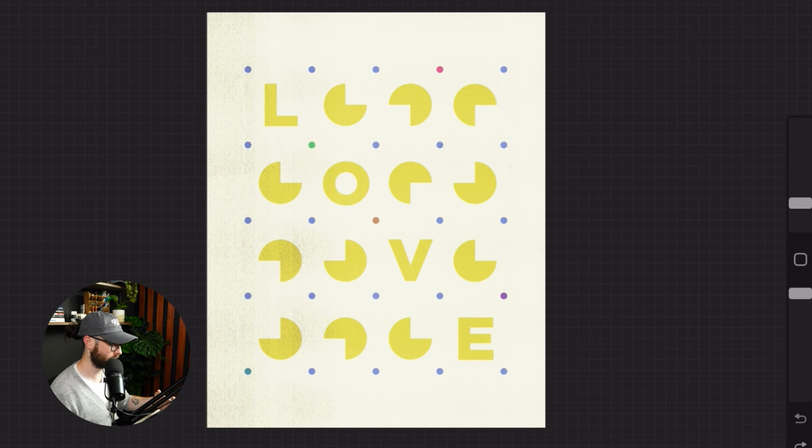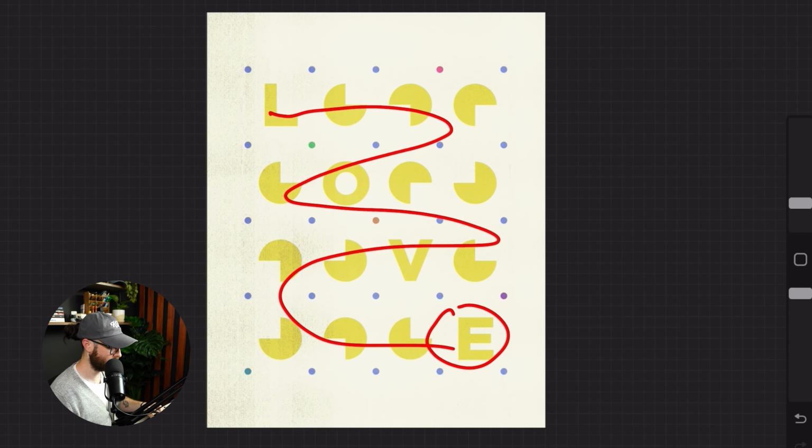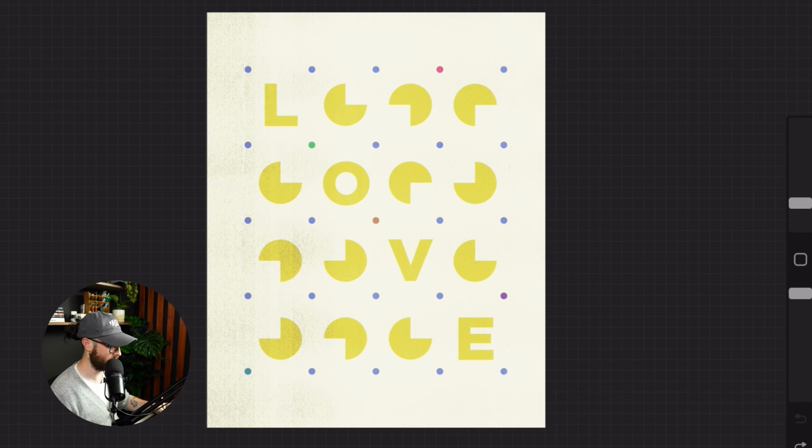So in the first column, we have L, and the second one, we have O-V-E, and so we have this rhythm that is drawing your eye from here all the way to the E down here at the bottom, or what would be easier is just connecting the L all the way down to the E. It's actually quite a brilliant template.